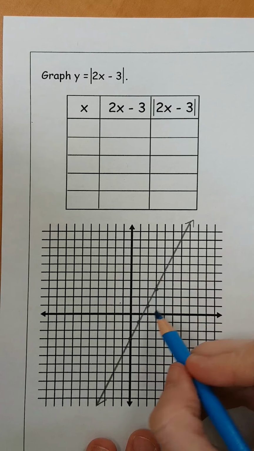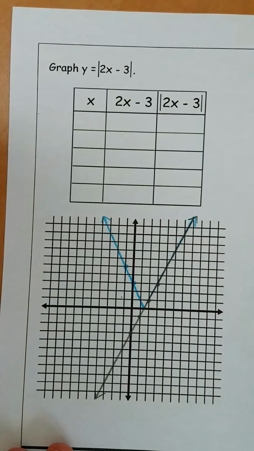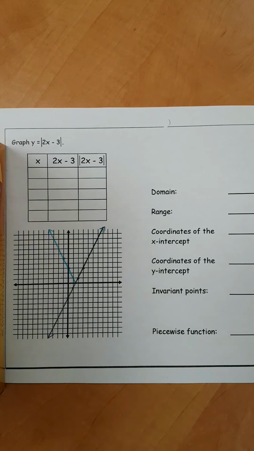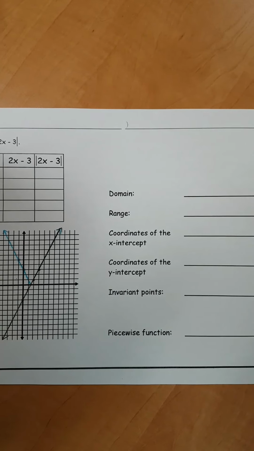So I have that, and then I have that as well. So again, it's a V, but you can see it's not quite as steep, right? Okay, so I guess I better zoom out again. Let's try that. See if I can fit that in there. Move that over just a little bit so you can see it. There we go. I think that'll work.